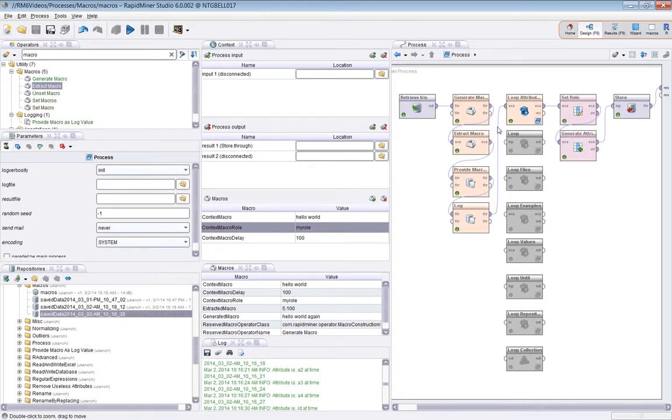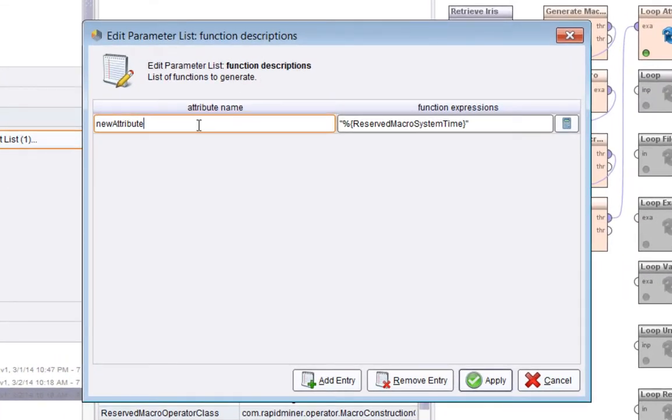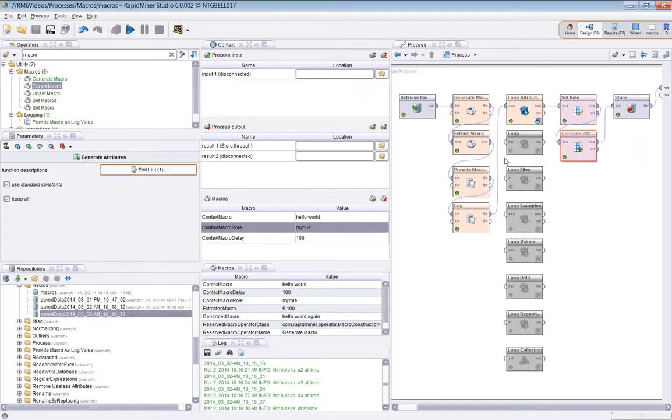Okay, so the general rule about macros is they're very useful. They're used all the time, and the general guidance is if you have an operator where you can type reasonably free text here or here, then a macro will be usable. Which means basically that most operators can have their operation modified by using a macro.